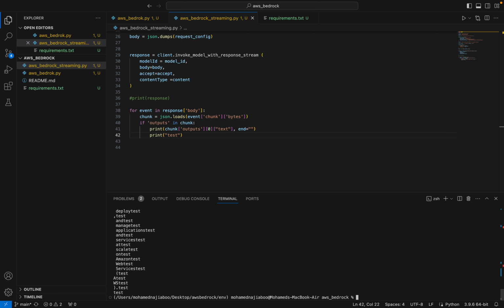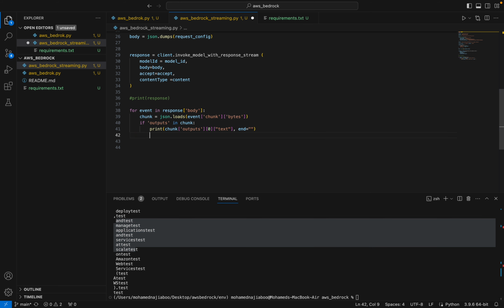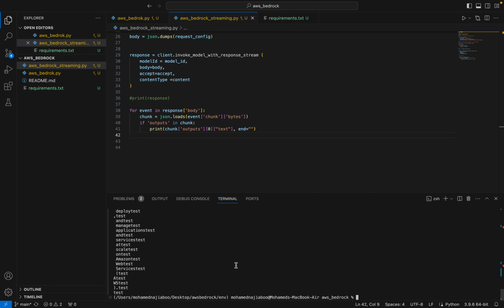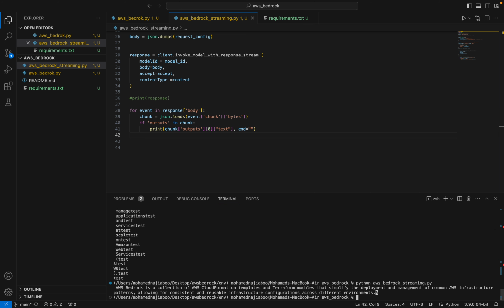See, we can see that it is coming in between, it is printing the test, right? So it is printing as chunks, but since it's in a single loop, we are not able to differentiate that. So this is how we implement the streaming also.